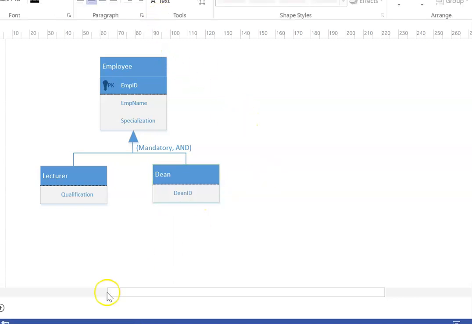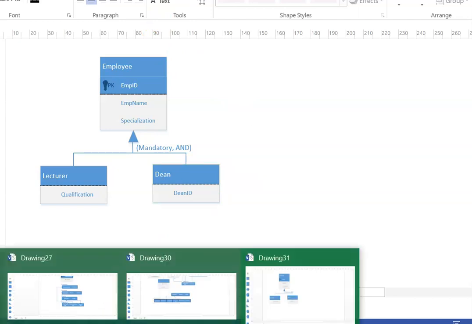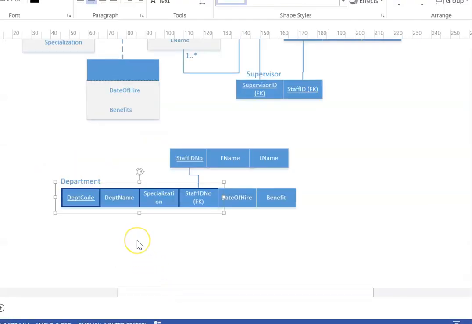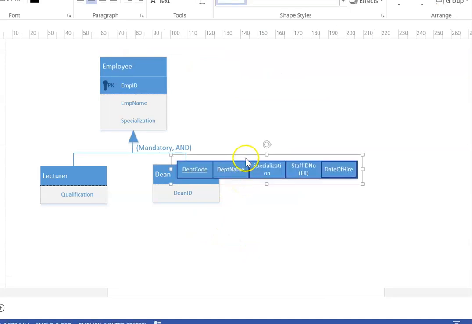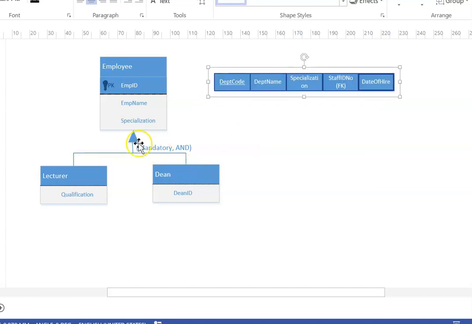Now, let's borrow this such that we don't draw again. So if it is a mandatory and, it is one table.